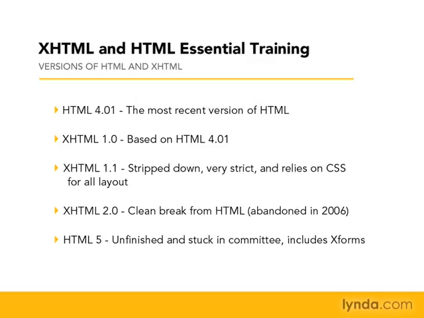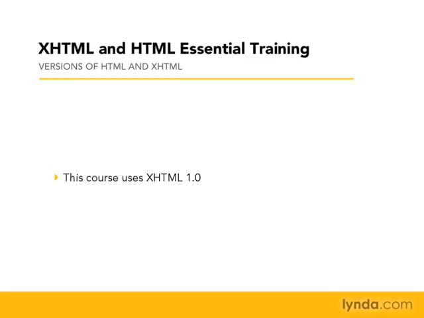Although it's promising and interesting for geeky types like me, HTML5 is not very close to implementation. A few of its features are supported by a few browsers, but not enough for it to be useful for a public website. This course will use XHTML 1.0 as much as possible. All things considered, it's the best choice for a public website today.